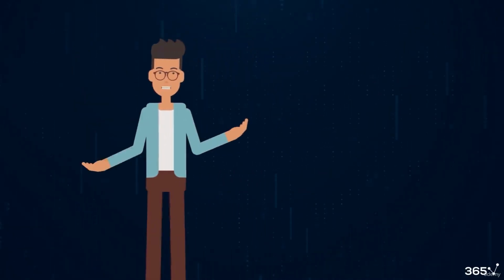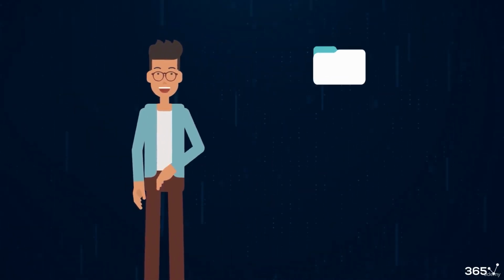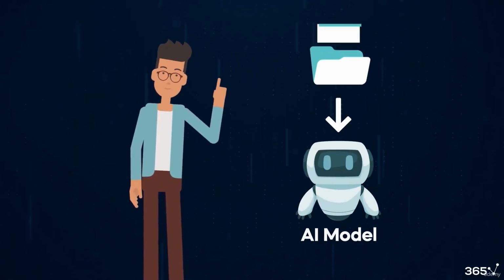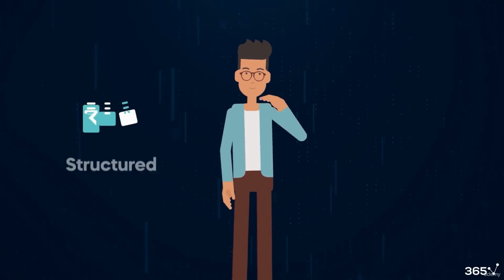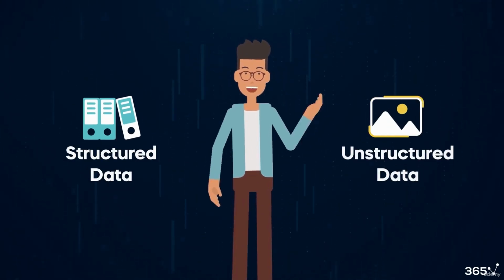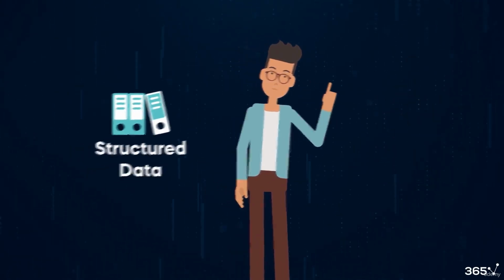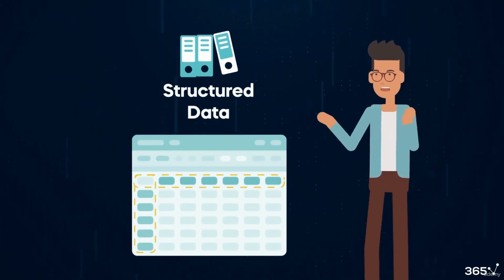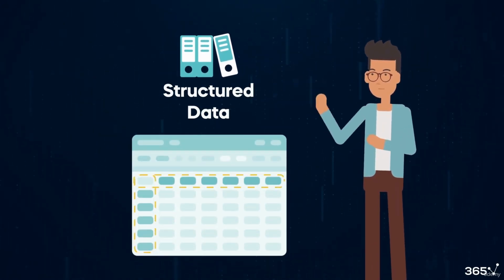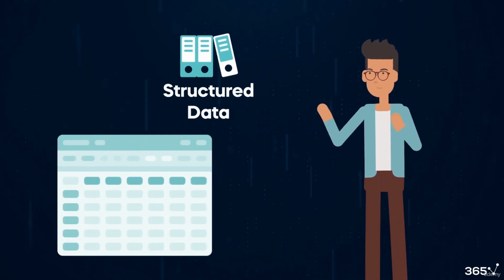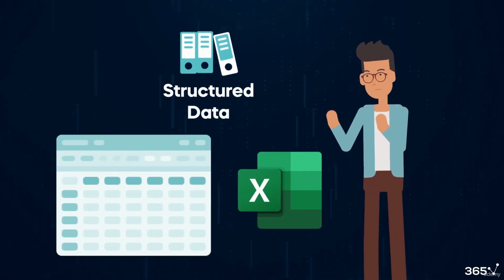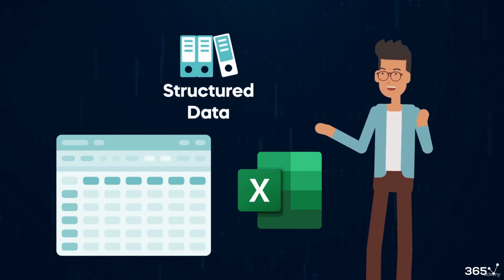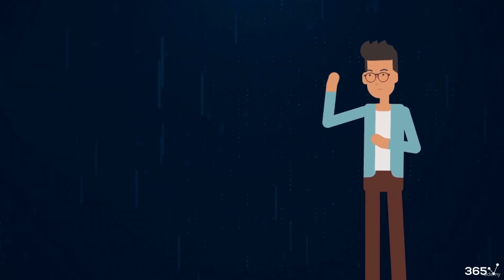In this part of the course, we'll discuss data, the main ingredient needed to create an AI model. There are two main types of data, structured and unstructured. As the name suggests, structured data is organized into rows and columns. If I want to see how many sales transactions there have been this month, I can create a nice Excel spreadsheet with rows and columns and put the data in it, which then takes the form of structured data.